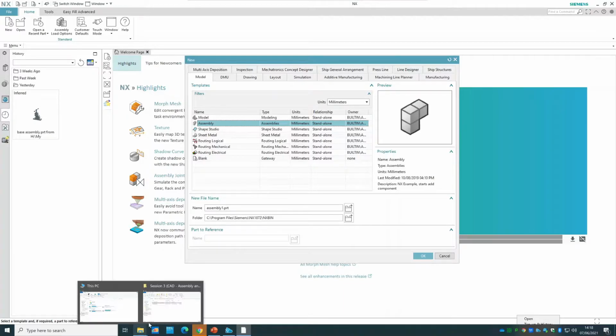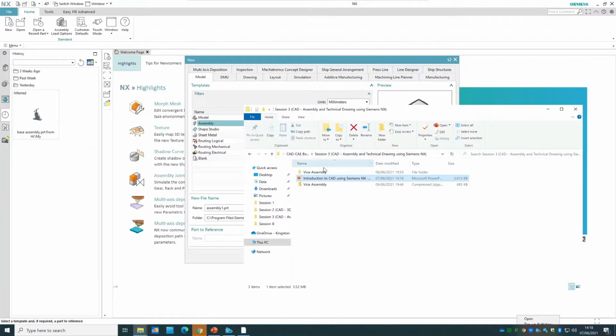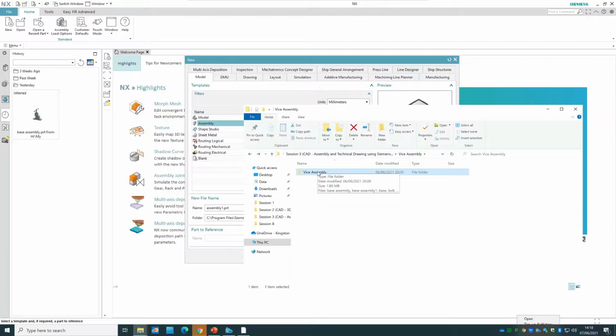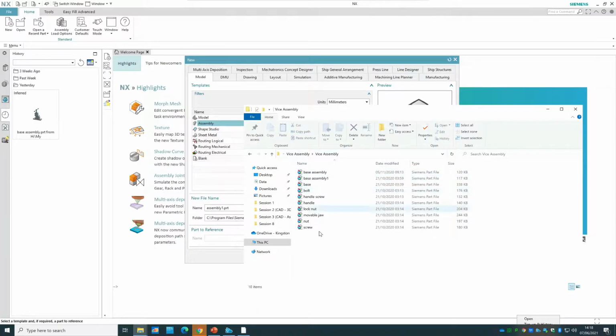As an example, you can see here I'm going to deal with the pipe vise assembly, and I put all of the components here, and then once I created this one, for instance the base assembly, it is also in the same folder. The reason I've done that is because whenever I move this folder, I still have all the links together, because they just have local links.